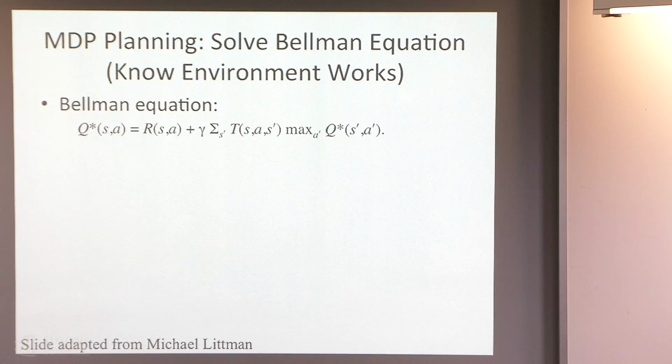Now this might sound like a restrictive assumption, but you can always cheat and put the full history into your state space. So it's a very expressive model. It's just that if you put the full history of previous actions and states into your state space, then you can get very, very large domains.